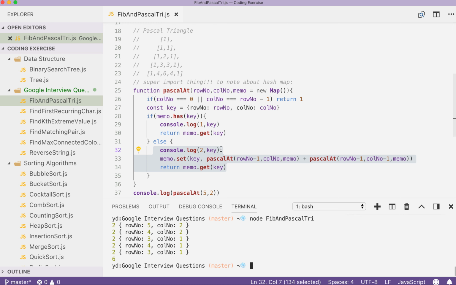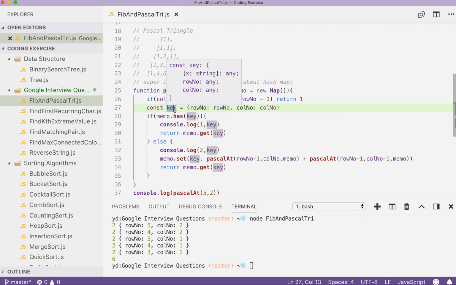Why is that? Because in a JavaScript hash map, we cannot use an object as a key and expect it to match if we do not have the same reference to the original object.